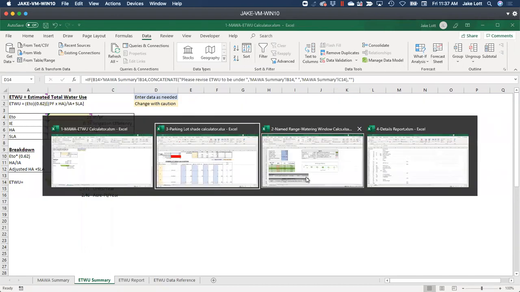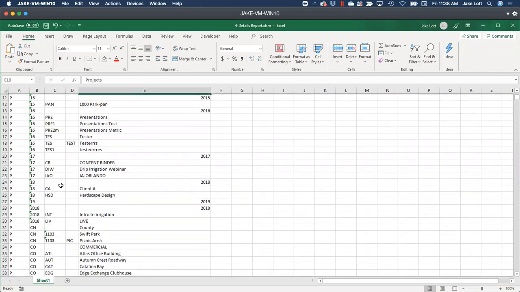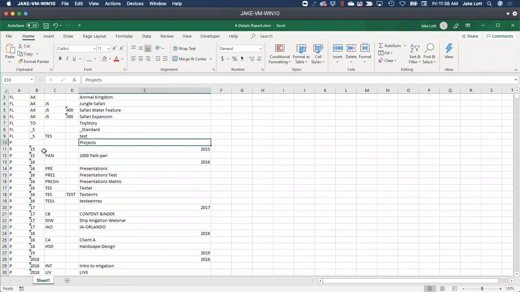This next part, I'm going to show off a couple little things here. This is an exported detail report showing the structure of my detail explorer, to put into my content binder to be able to see how our details are structured, what categories we have, and so on and so forth.